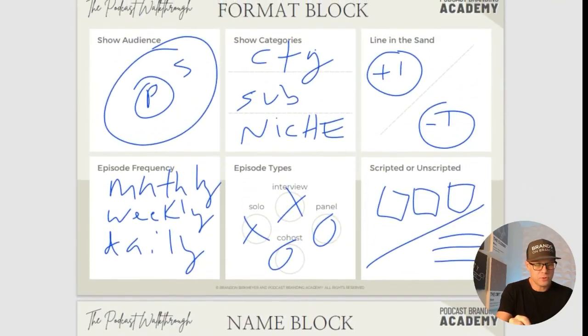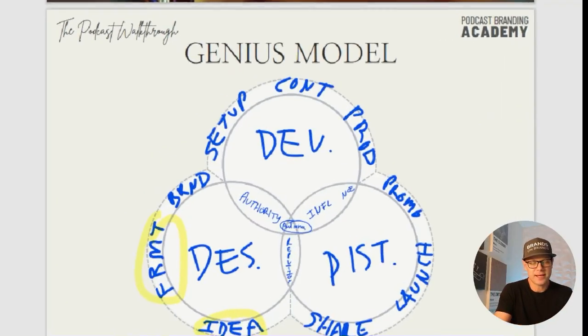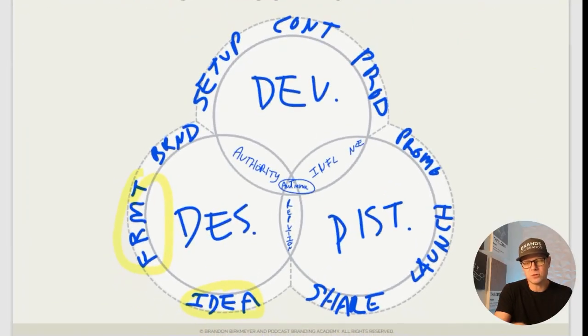And then just go through, and each step of the way, make sure you're looking at, what am I doing to design the show, develop the show, and distribute it. As you're going, each of these will need their own focus, their own intention, so that you create something that is not just like every other podcast out there, but that has its own flavor, its own quality of creation, and that is actually out there in front of people, being shared and launched and promoted so that people can find it. That's what it takes to get a show built.